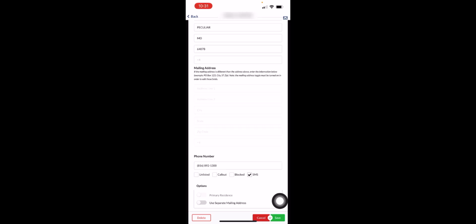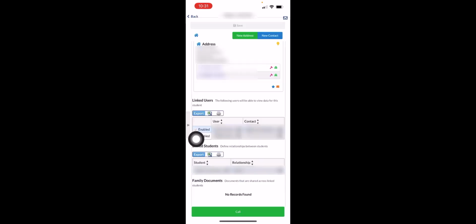Just like on the desktop version, if I wanted to adjust the primary residence, I'm not able to do that from a request on the app or on the website. I need to go do that with the school administration because it requires documentation. So at this point, down here in the bottom right, I'm going to tap on the Save button, and we'll see the message, this change requires approval. Change request has been submitted. Okay, I'll tap that X and know that I have made that change request.